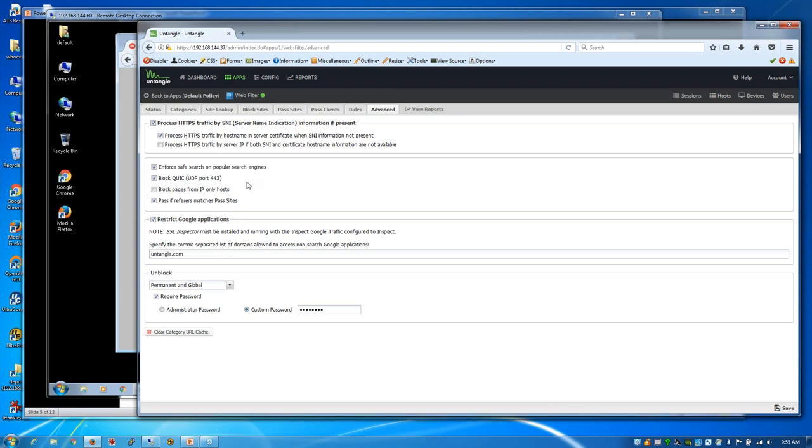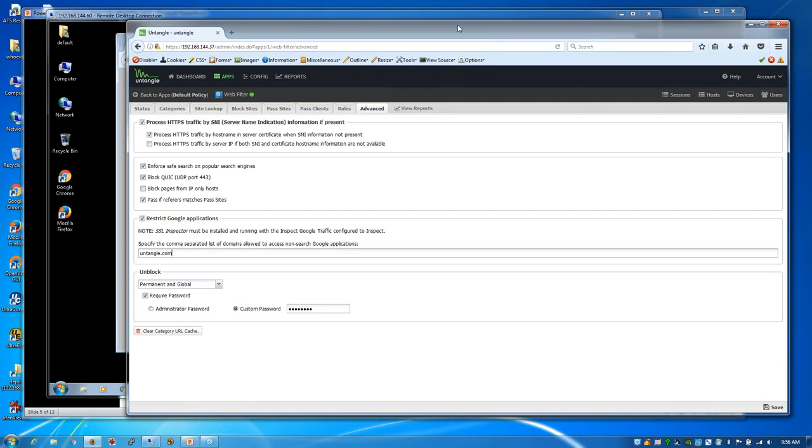Yeah, there's a combination of things that you can do. First, make sure that you have the block QUIC. This is a way that Google sends the images over. If you're not blocking this, those images are not scanned for where they're coming from. Also, if you really want to clamp down on some of the searches and so forth, I do recommend putting SSL Inspector in. It will provide a lot more ability to filter those areas. Again, once you go with SSL Inspector, it definitely raises the amount of effort on the part of the IT staff to get that implemented correctly, because it does require the implementation of a certificate on each PC that's behind it.